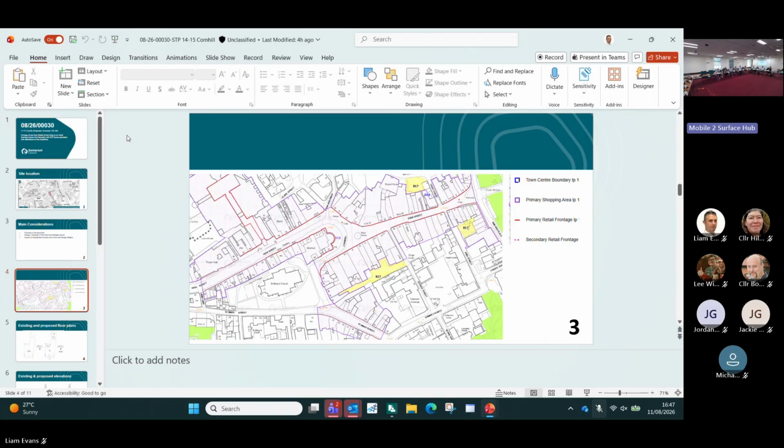So what I've heard and what Shanta's heard, tell me if I'm wrong, is that this site's within a primary retail frontage where proposals for ground floor non-retail uses will only be allowed if the proposed use would not undermine the retail function of the town centre and would maintain and enhance its vitality and viability by reason of the location and prominence of the premises, i.e. in a very prominent high street location, the size of the premises and the nature and character of the proposed use. It is considered that the proposed development would undermine the retail function of the town centre and would not maintain or enhance its viability and vitality.